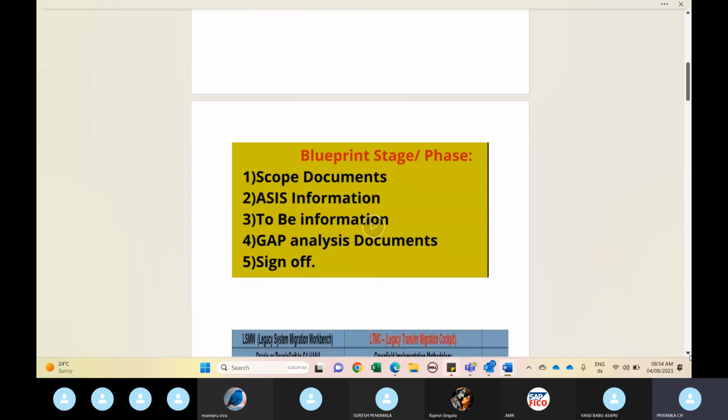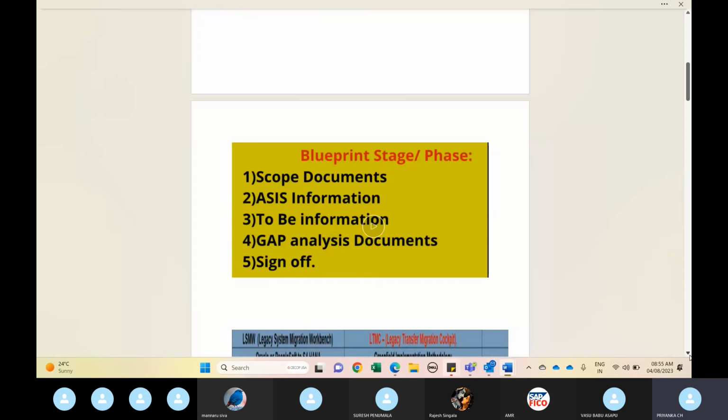It's like a future document or expected document, what the client is actually expecting from the SAP software. As-is is what they are actually doing, the present scenario, the present situation. To-be information is what they actually need, what they are looking for in SAP software.